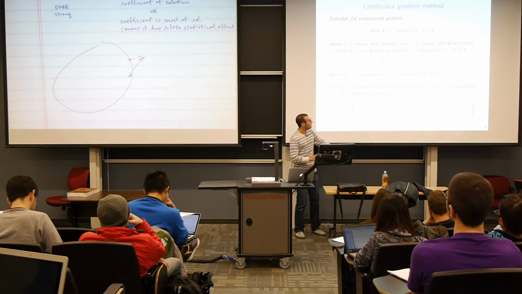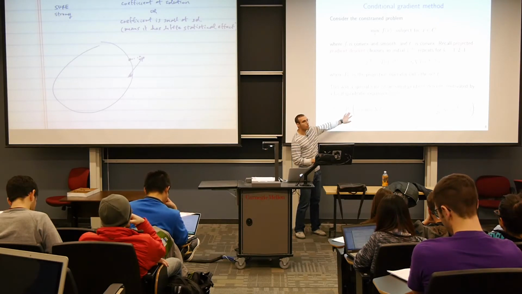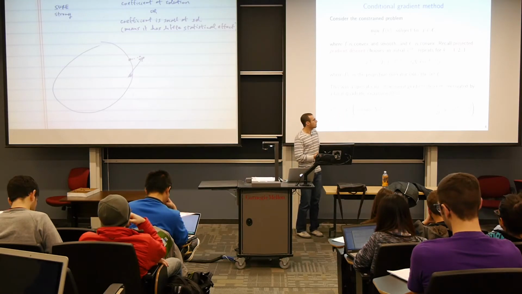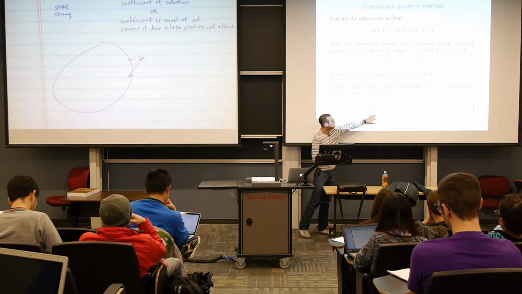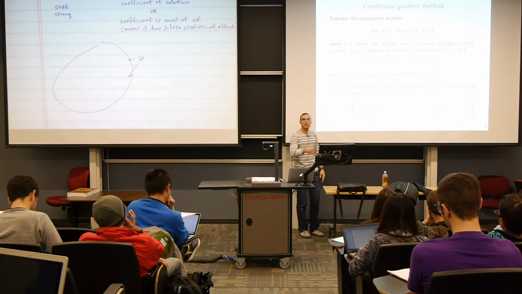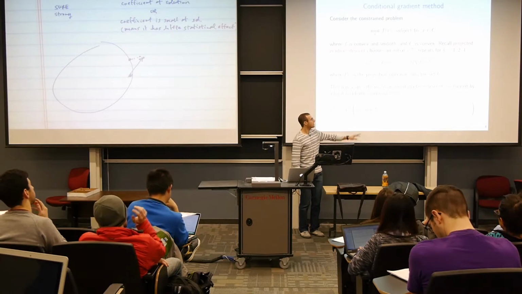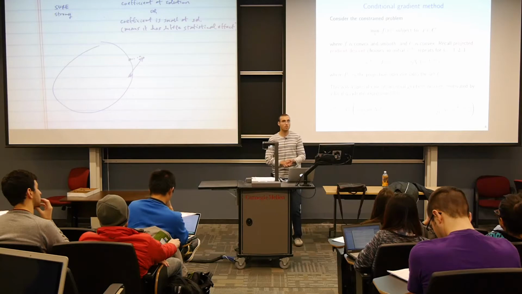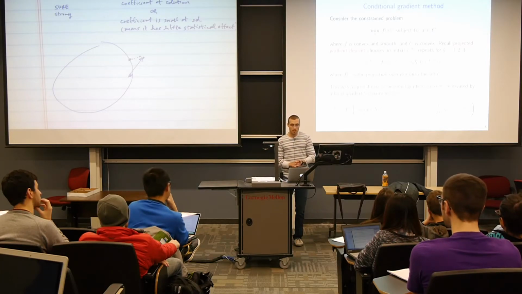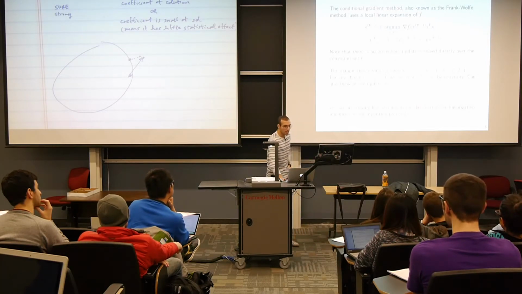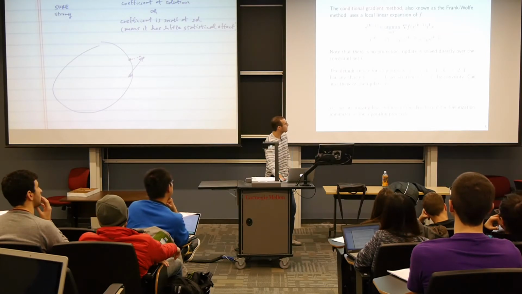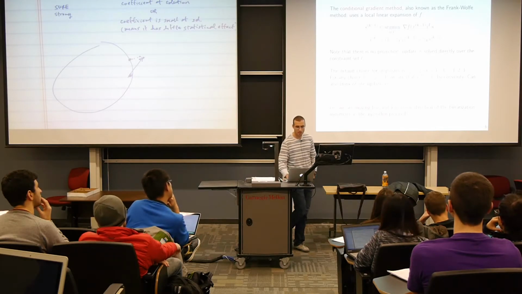And I kind of told you in passing that projected Newton's method wouldn't really work, so forget about the projection for now. But Newton's method tries to make the local approximation more sophisticated. Conditional gradient is actually going to drop the quadratic term. So it's just going to make a local linear approximation, so it's less sophisticated than gradient descent itself. And it's going to try to minimize that linear approximation to my function just over the constraint set.